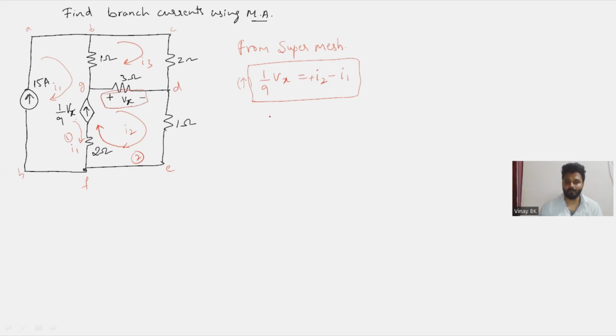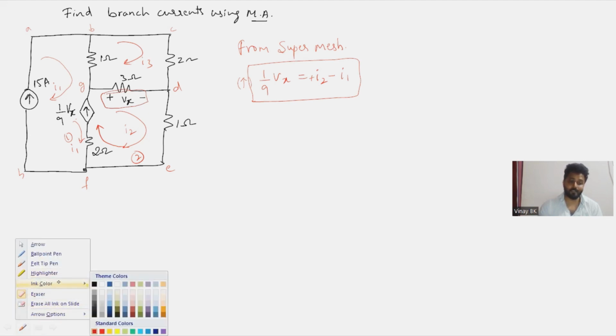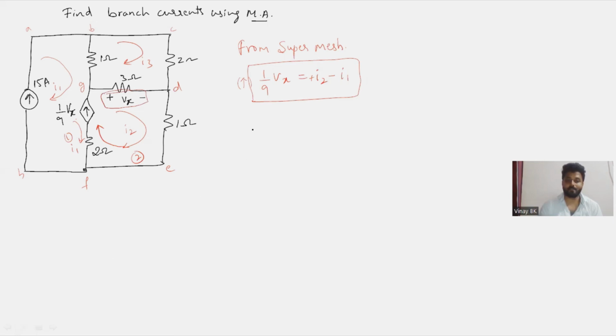So I will write Vx now. Vx, you can rewrite it, from the circuit diagram, as 3 into the current that flows through it. You need to write 3 into, whether it is I2 minus I3 or I3 minus I2, that you have to identify. You can see I2 is flowing from G to D, so the polarity through the resistor is plus and minus. Similarly, I3 is flowing from D to Z, so this will be plus and minus. Check the polarity of the voltage along with the polarities of these currents.